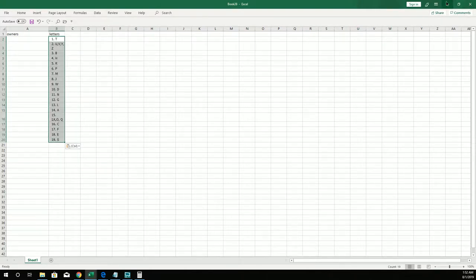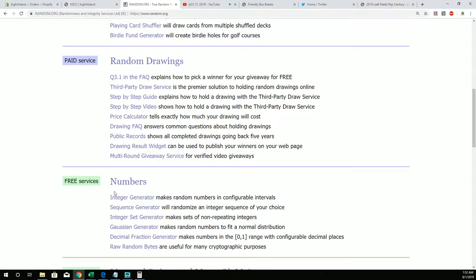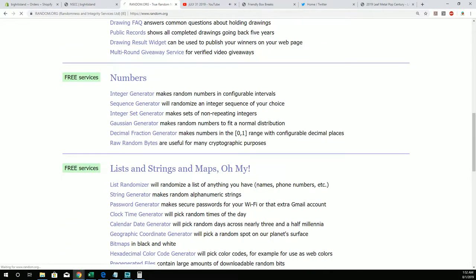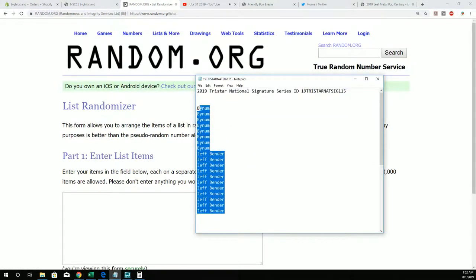Now we got to go with the owners. Now we got to do the same thing. Same thing with the owners. So let's do that. Jeff B at the bottom. Bynum, you're at the top.